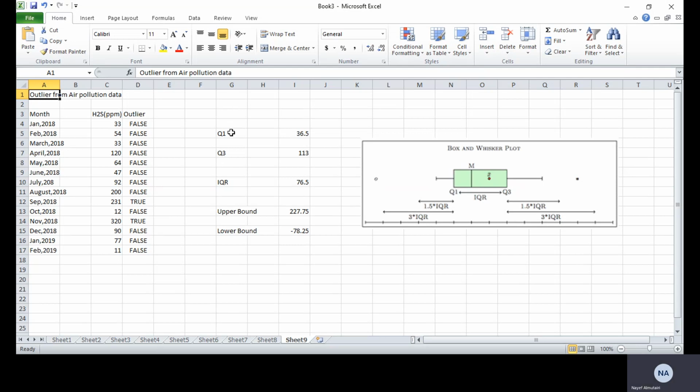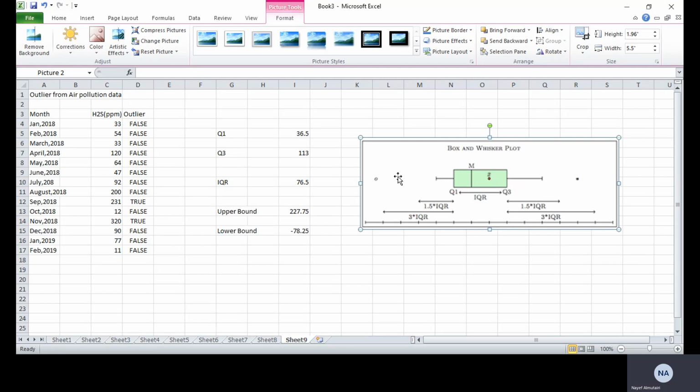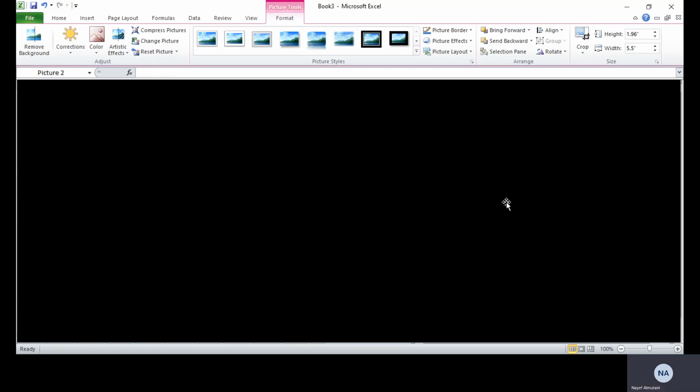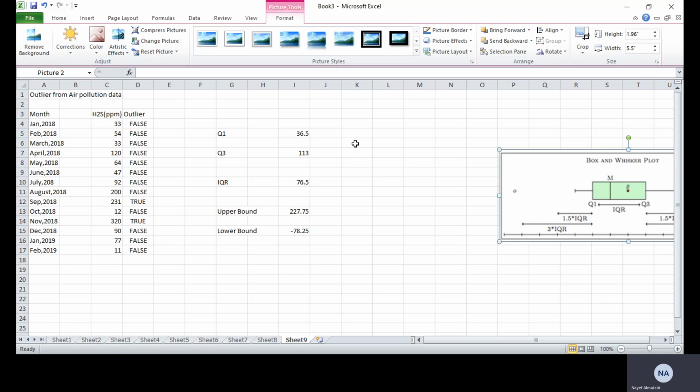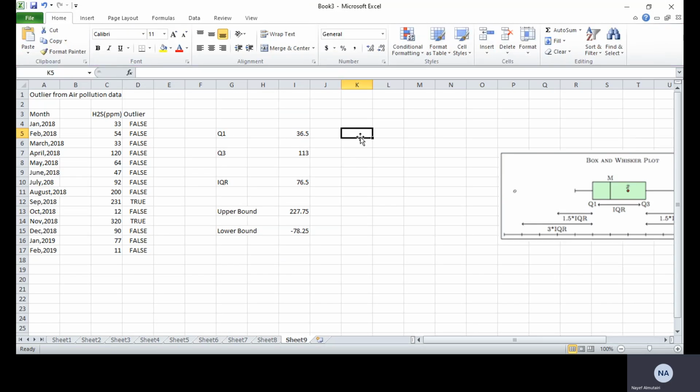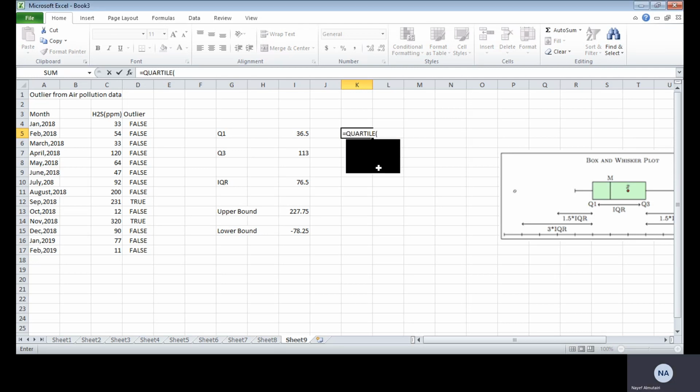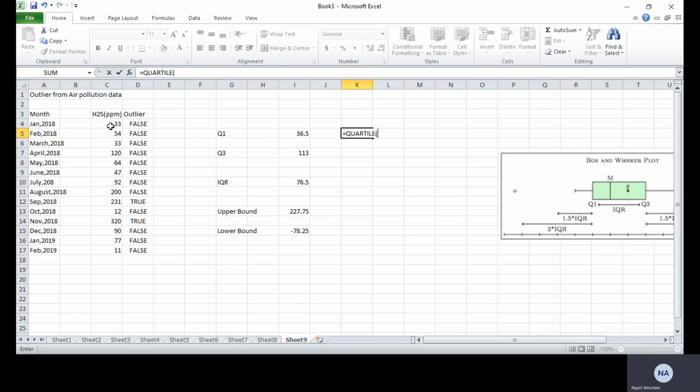I will take this graph here and solve for Q1 from the data points. Type equal QUARTILE, click the last one, select the numbers from here all the way down to there, then put a comma and select the first quartile, the 25th percentile.